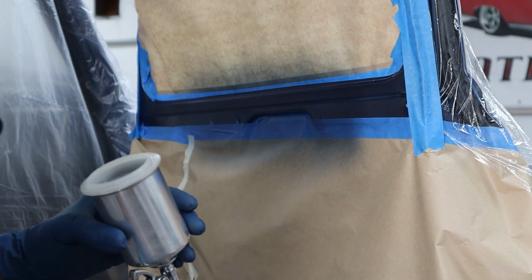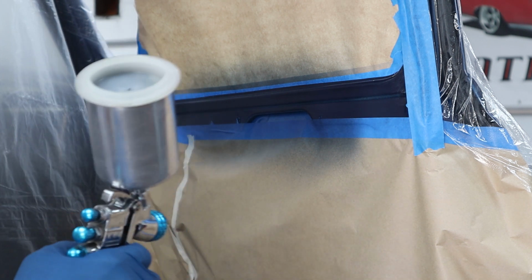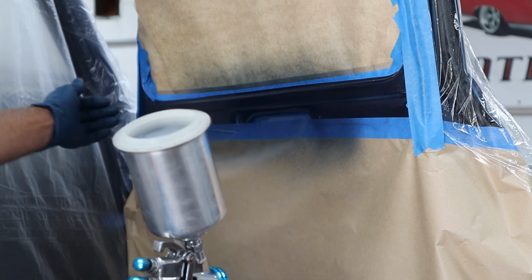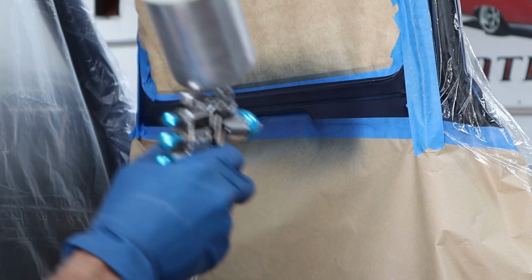So it's 62 degrees in the shop right now. Sheet metal's fairly cool, so I can get away with medium. So I'm going to go ahead and just lay it on. And what I'll do is I'll start here and I'll work towards the middle on each one so I don't have any spray going up over here where I'm going to lay some clear down.